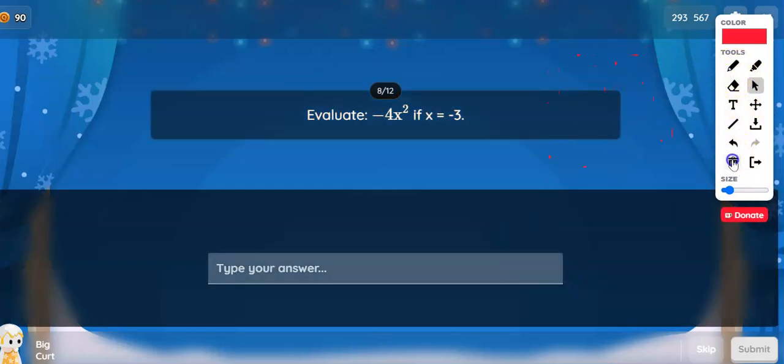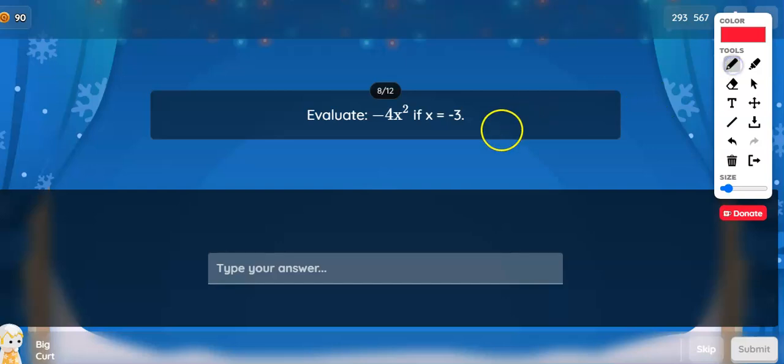So there was a tough issue on the test with kids plugging in a negative right here on this review question. Remember, you want to square the 3 and the negative. Negative 3 to the second power is positive 9. If you don't put the parentheses in Desmos, it will tell you negative 9 right there. And negative 4 times 9 is negative 36.